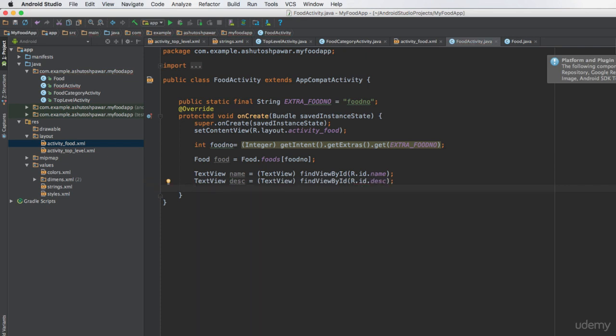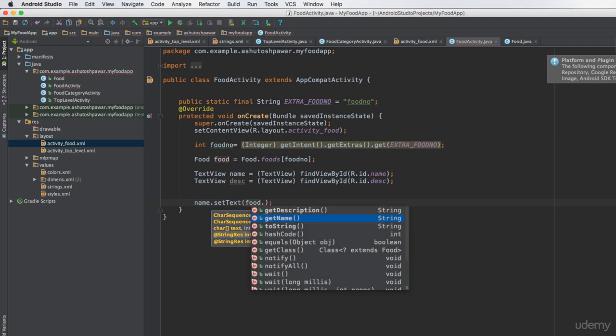Once we have the reference, you could go ahead, extract the name and description information from this food object and assign it to the respective text views. So we type name dot set text, and to get the text value, we type food dot get name.